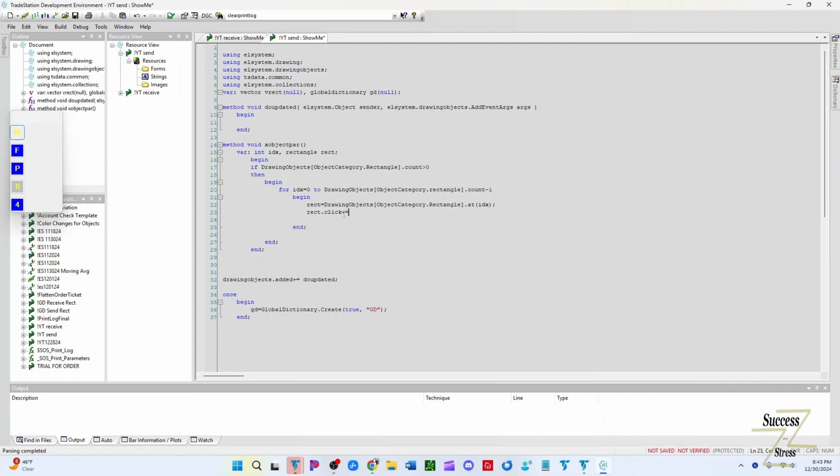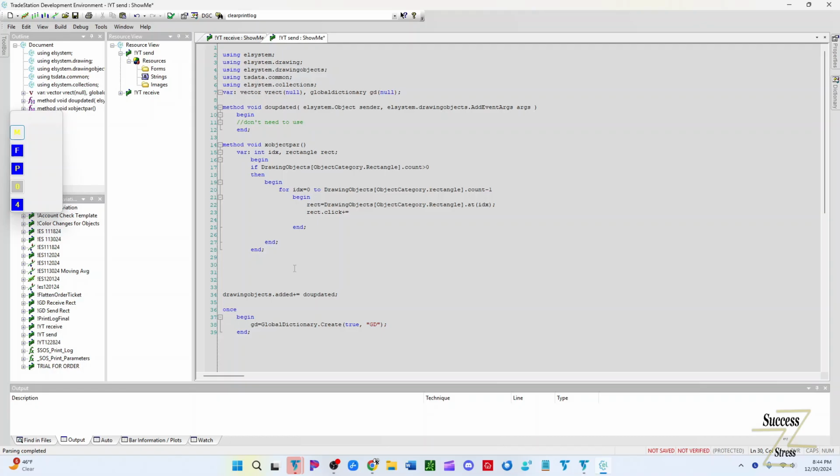And then, so when we do click on the object, actually, yeah, so we can just select each individual one that we want to do, I guess. Okay, yeah, so some of these we won't even use. So drawing objects updated, we won't even use that. But you can use it if you want to.